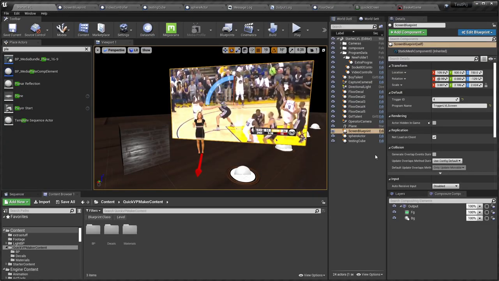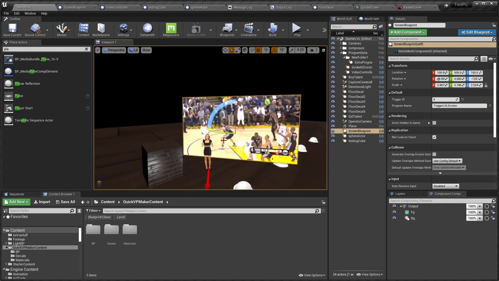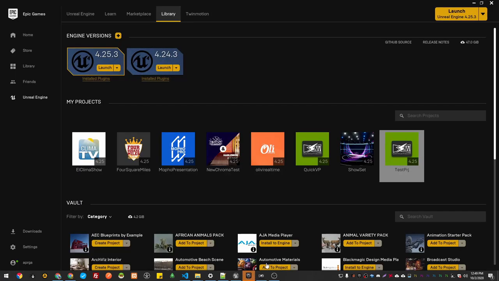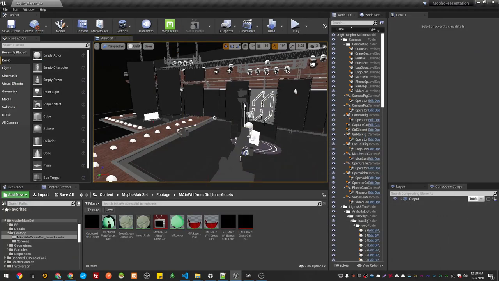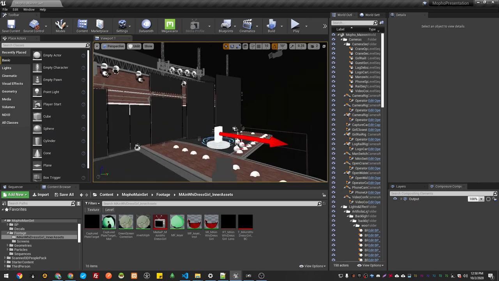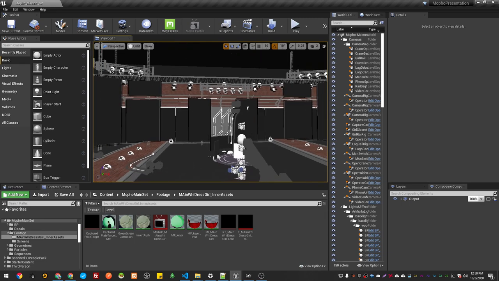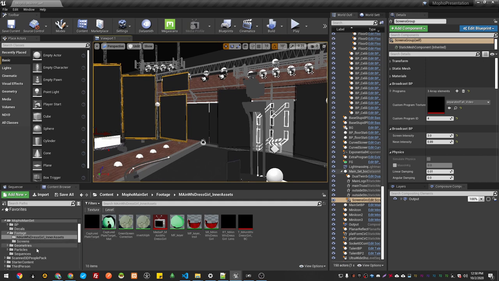I made it this way because I can have a single media player with a map video with different sources, as I did in the mobile project. Let me give you a quick example. Let me open this project. Sorry for the noise, it just started raining, so I hope you can hear. I got this project, the previous mobile one.